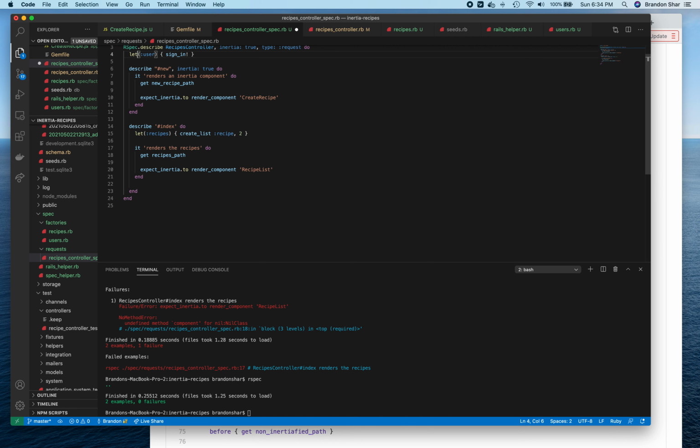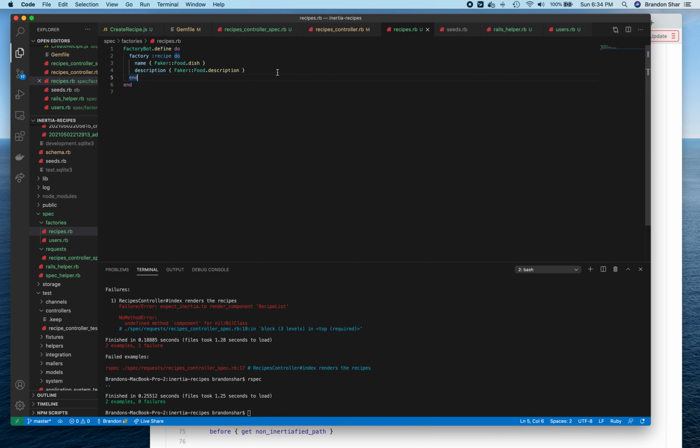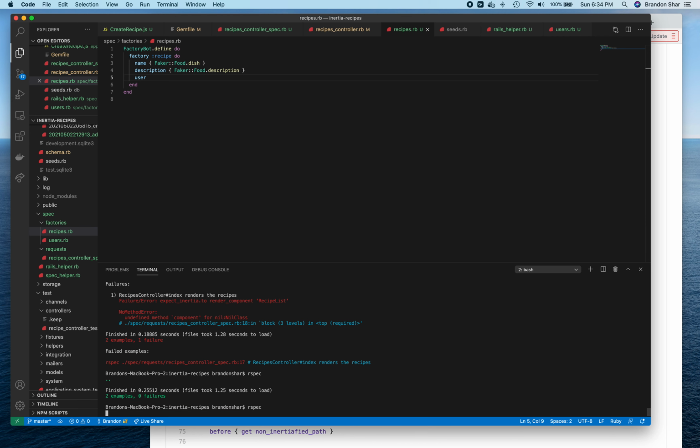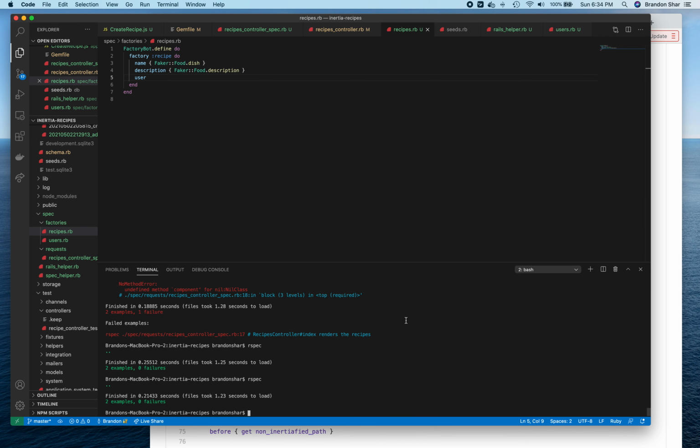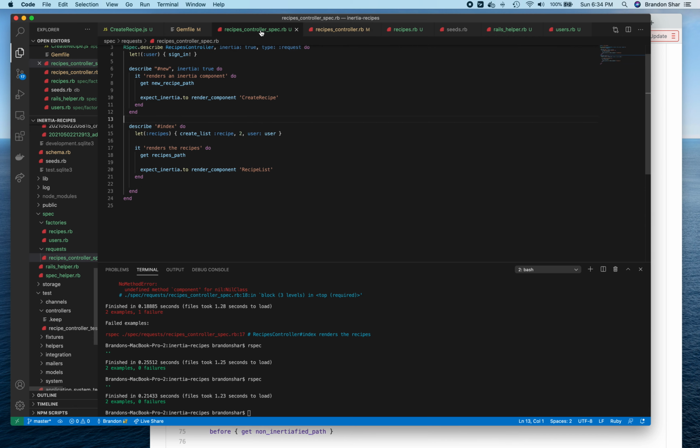And we're going to do let user with a bang because that makes sure that this is run without waiting. Normally lets in RSpec are lazy. They don't run until they're used. We want this to run immediately. So now we should have a user down here so that we can pass that user to our factory. And we need to let our user know to expect that. And we're not going to put any block after it because we don't want a default user. We want it to always need a user passed to it. So test is still green.